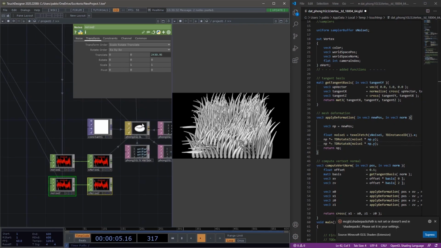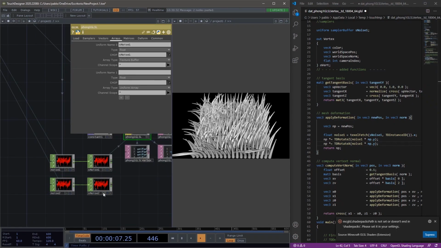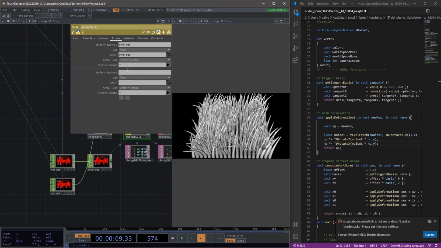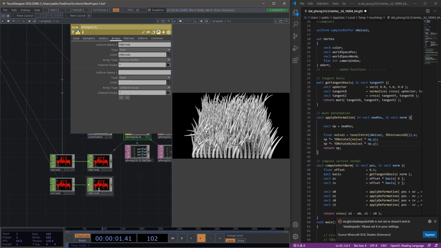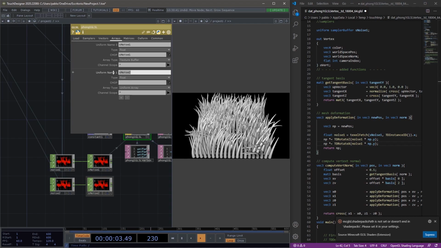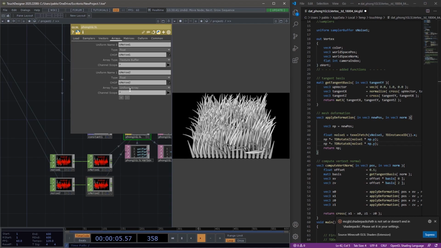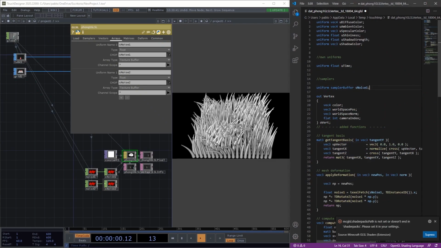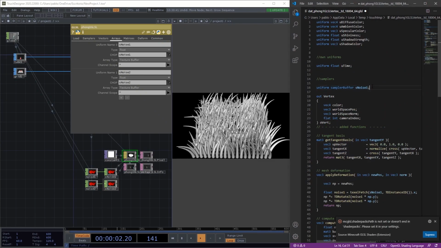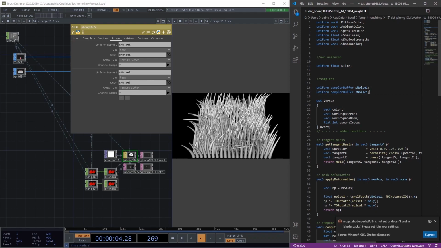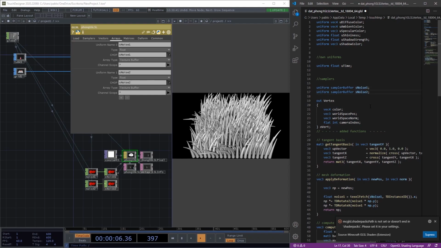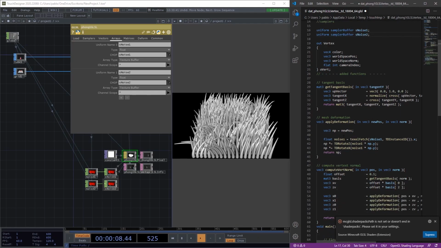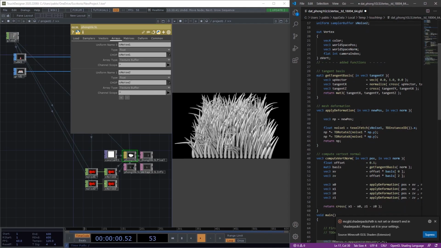Now we have snoise2, so I'll do the same procedure. Sorry, I'll add this as the name. This is also the name of the chop. Remember texture buffer. Okay, so now we have to add the uniform sNoise2 and add it also in apply deformation.